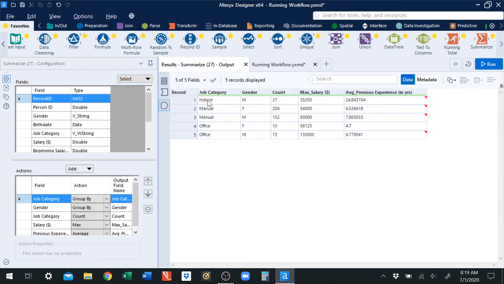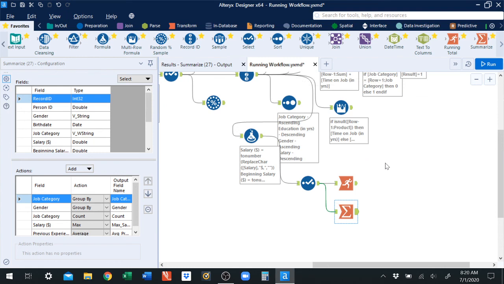Max salary in the hybrid job category, they're all males. It was $35,250. The max salary in the manual job category for the females was $54,000. For the males, it was $80,000. Office job category for the females, the max salary was $58,000. For the males, it was $135,000. And that concludes this video.